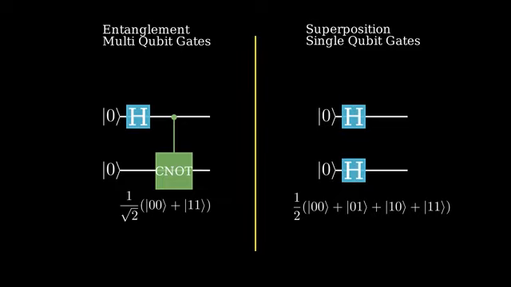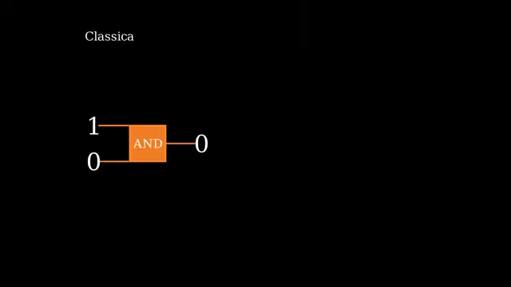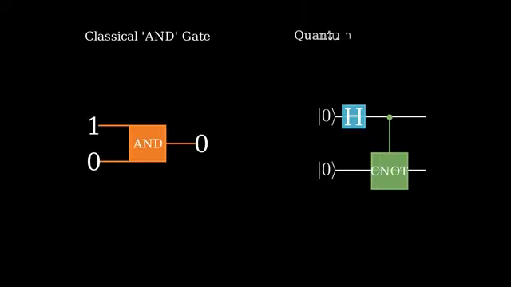One major difference, however, is that in a quantum computer, all of our logic gates must have the same number of inputs and outputs. This is different from classical computers, where an AND gate has 2 inputs and 1 output. There's actually a deep physical meaning for this that has to do with the reversibility of quantum computers, but I'll do a separate video on that.